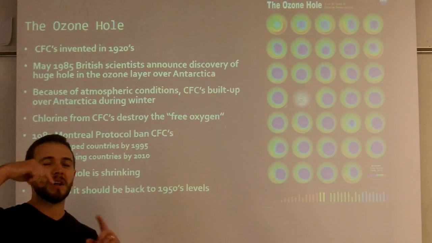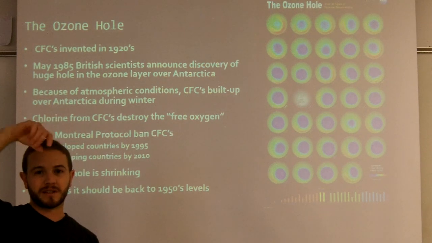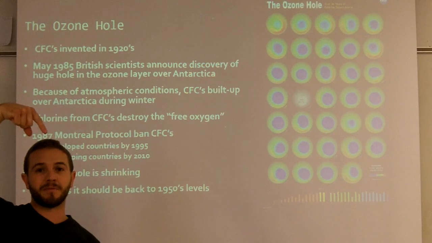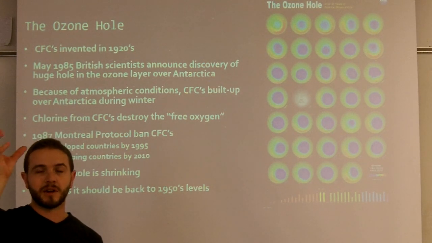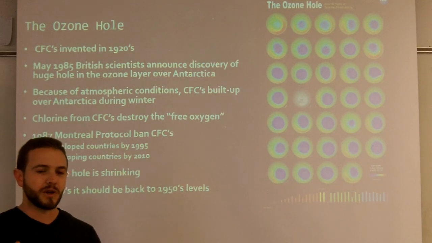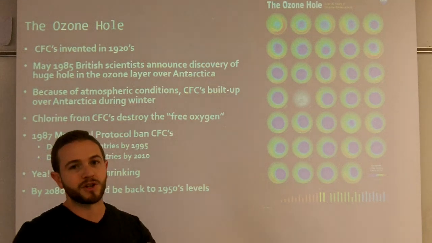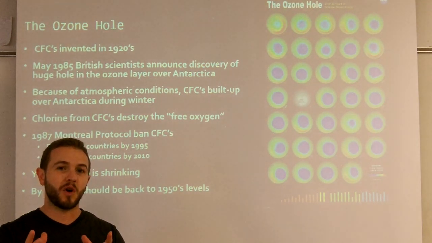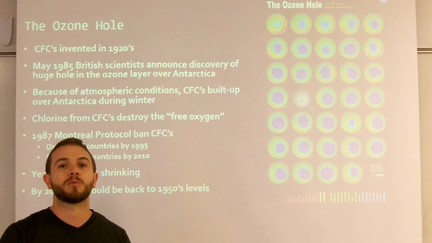At the poles, because of the Earth spinning, we get kind of like these vortexes that occur at the poles. And the CFCs get sucked into them when the north is tilted away from the sun, when it's in winter. So during the winter months, those CFCs become inert, they're not functioning. Then as the spring comes around, all those CFCs that were frozen now start to unthaw and they become reactive.